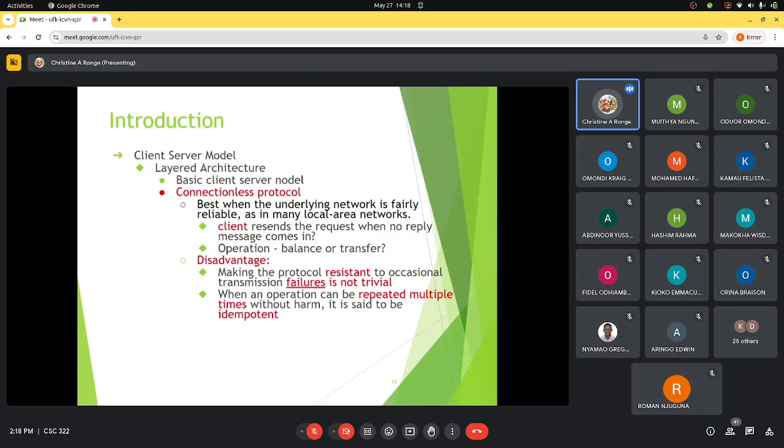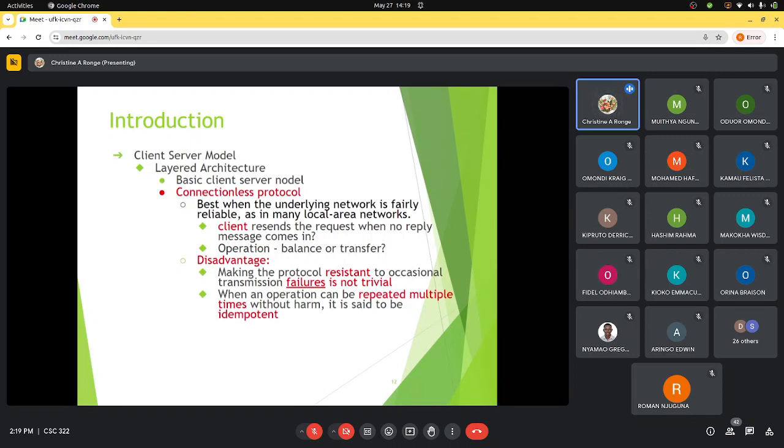So the protocol is not able to realize that this is a duplicate, or this is the same request that had been made, only that it has been repeated. Why is it not able to tell that? Because the protocol does not number messages. Every message is taken as an independent message or request, and it is acted on as an independent request. Even if they are similar, they are not related. So that is just to show you some of the problems of trying to program with a connectionless protocol. So in the example I've given, 60K will be transferred from account A to account B, when in fact, all that the program wanted to achieve was to transfer 20K.